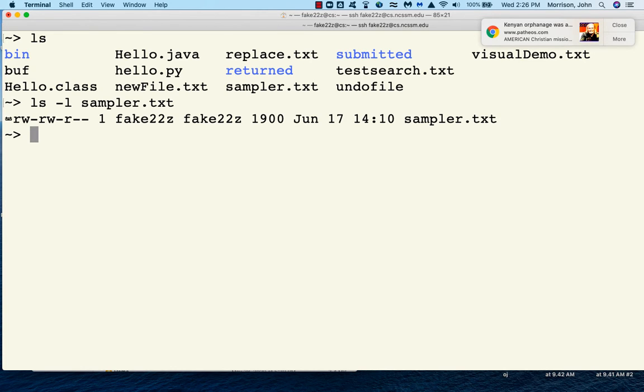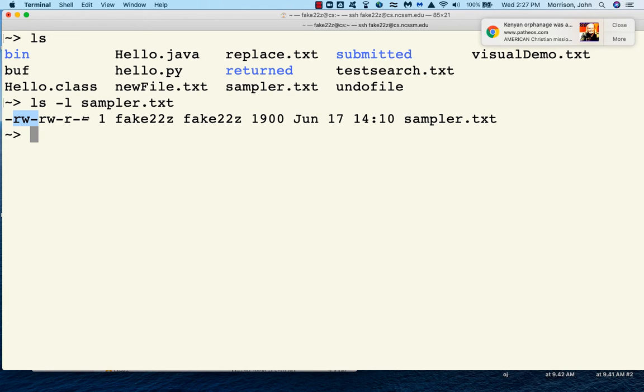So the first 3 slots are the user permissions. That's your permissions. I, as the owner of this file, have the permission to read or write. My group also has permissions to read or write, but on this machine, I and my group are synonymous, so that really doesn't make a difference. You might only want to have read permission for your group, depending on whether you want them to be able to write the file or not. Finally, others have permission to read that file. Okay, so we have permissions on sampler.txt.